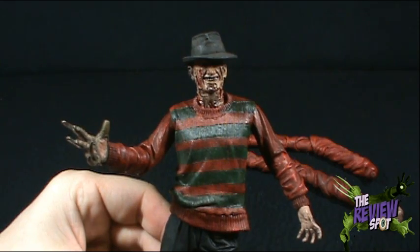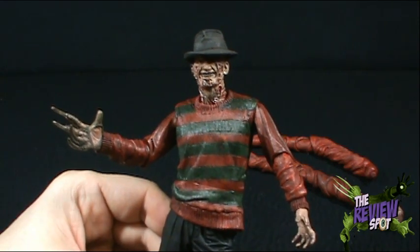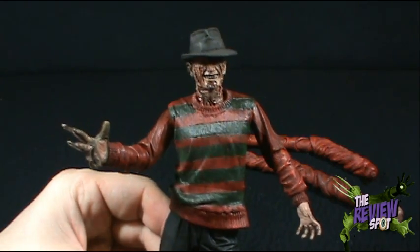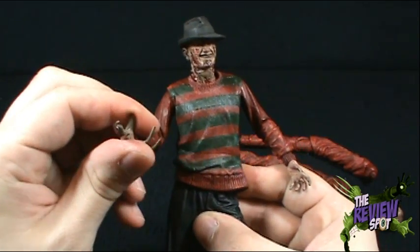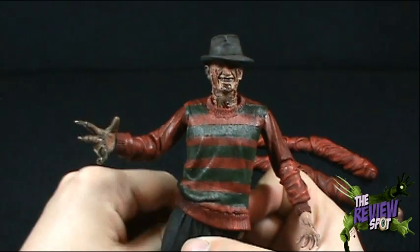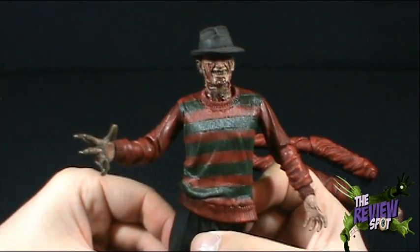Today's Spooky Spot, we're having a look at the new NECA Nightmare on Elm Street. I was going to say Friday the 13th. The new Nightmare on Elm Street Freddy Kruegers. Today we were looking at the Freddy Krueger from A Nightmare on Elm Street.